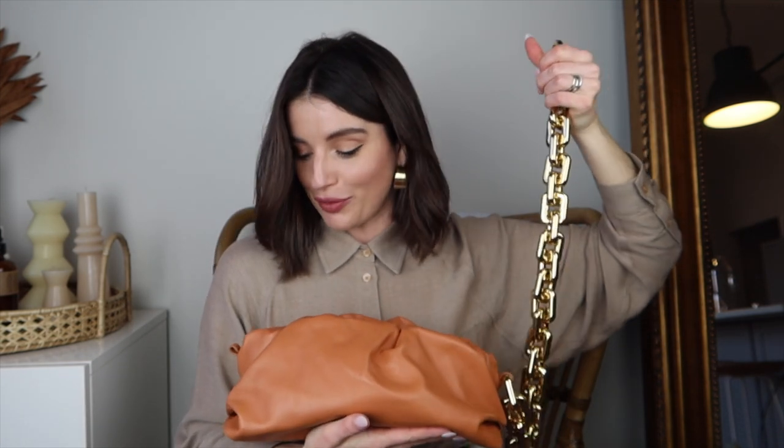If you guys know why this side comes off or what you're supposed to do with it, let me know. The bag is $3,600, which I know is a lot of money. The only downfall is that Bottega bags don't hold their value as much as a Chanel bag or a Dior bag. Their value has gone up in the last few years, but with that being said, I don't usually buy my bags and plan on selling them — I just buy the bags that I love and that are really speaking to my heart at the time. And this one is one of them. Even though there are some cons to this bag, there are a lot of pros and I think the pros outweigh the cons. I would definitely buy another one in a different color. I am so obsessed with this bag.